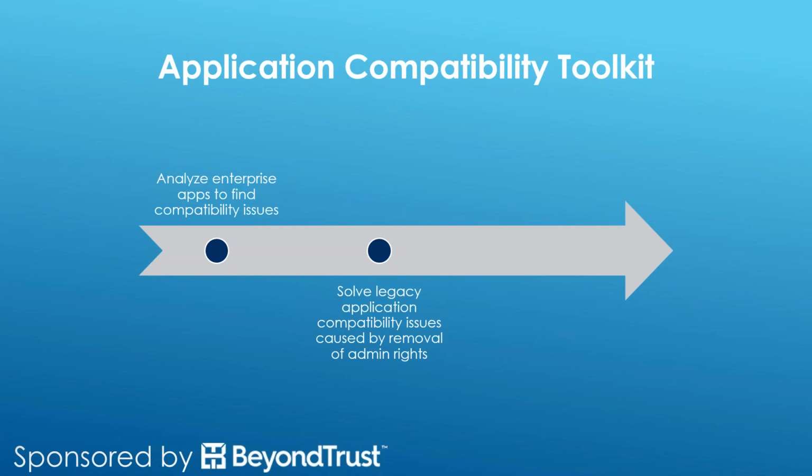What you can do with the Application Compatibility Toolkit is you can use it to deploy what Microsoft calls compatibility shims to your devices, which basically fool the application into thinking, for instance, that the local user is actually a member of the local administrators group. And that's just one example. There are lots of other compatibility shims available as part of that toolkit to solve various different problems, and you can distribute them in your environment using group policy.